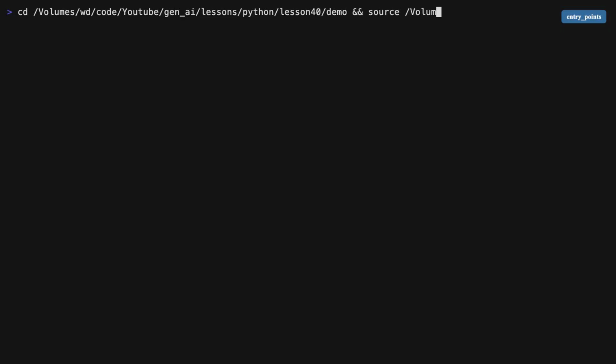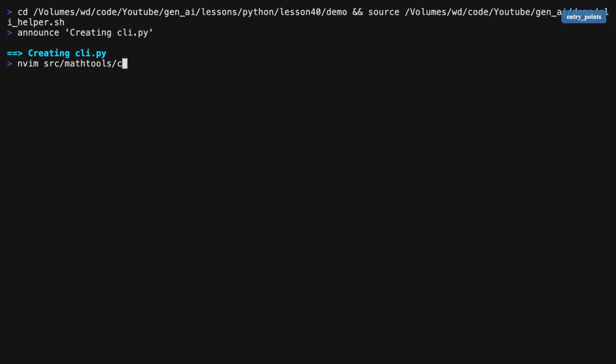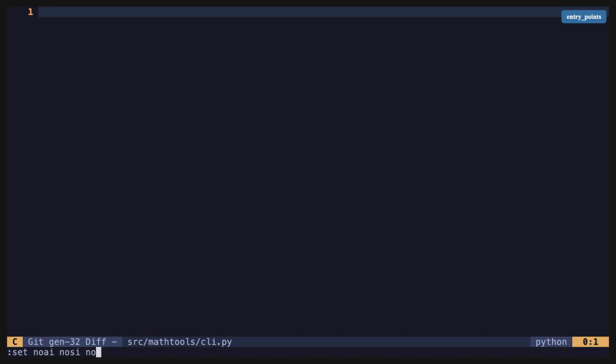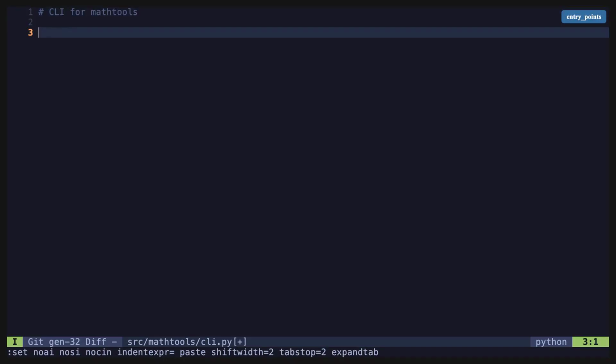We create a CLI for our package using argparse. We import the calculator functions and set up argument parsing.